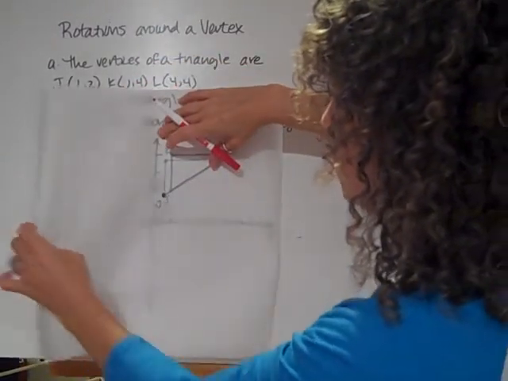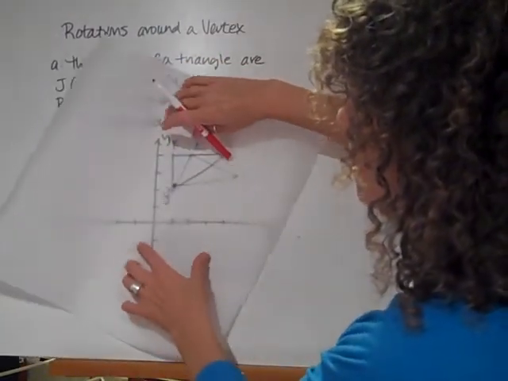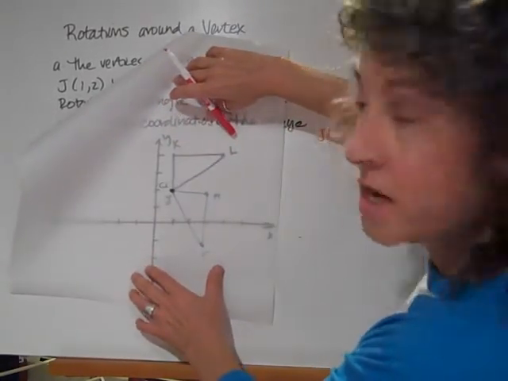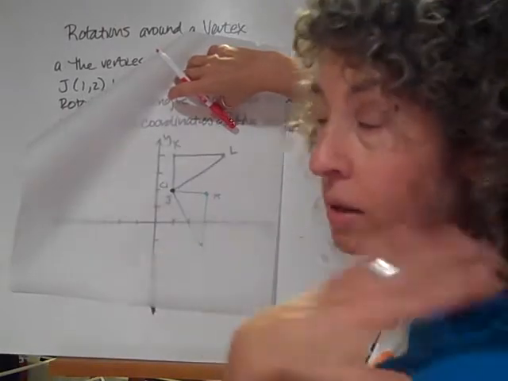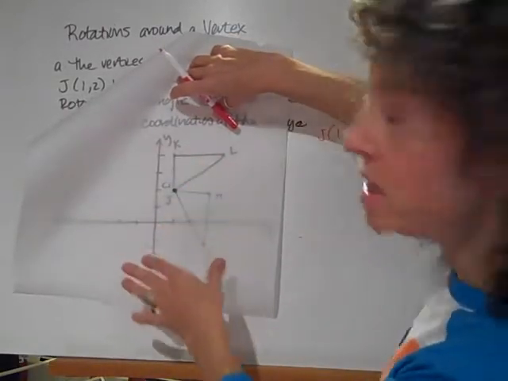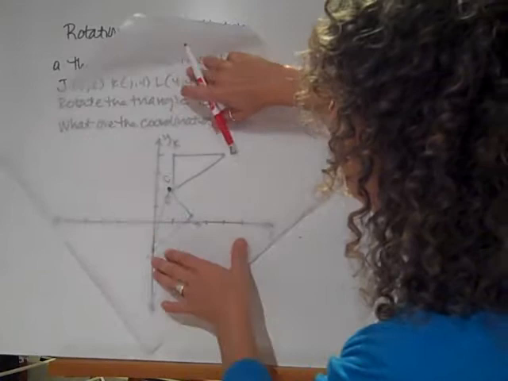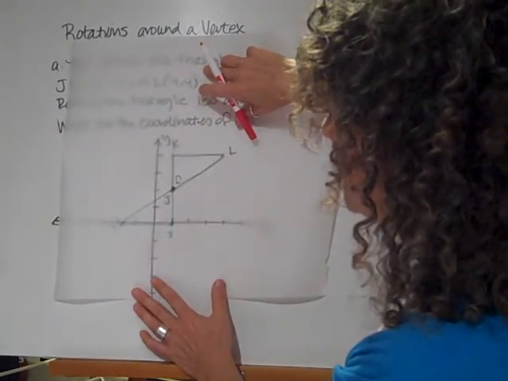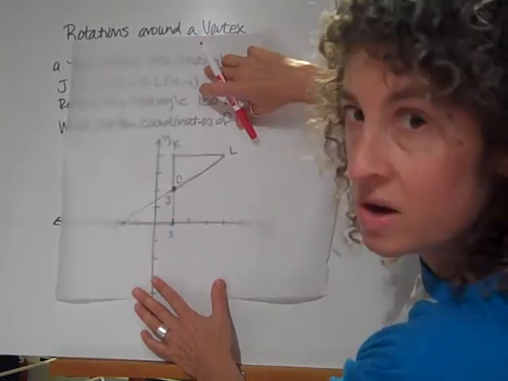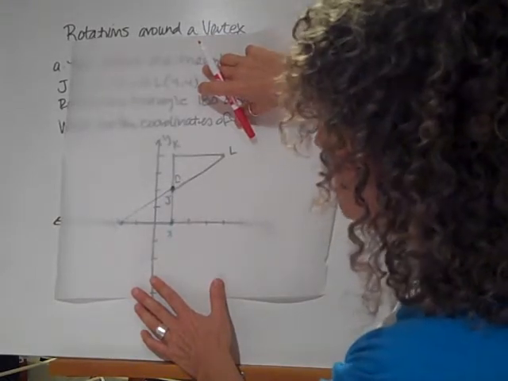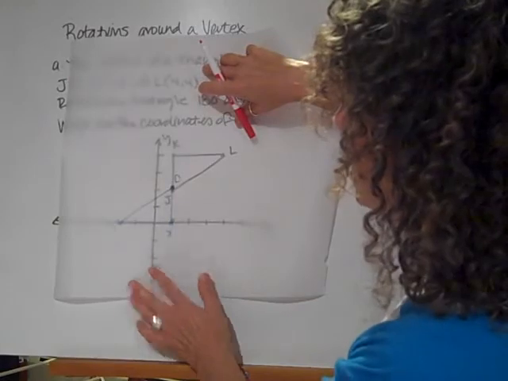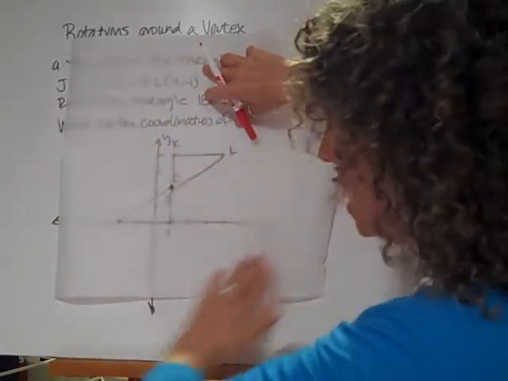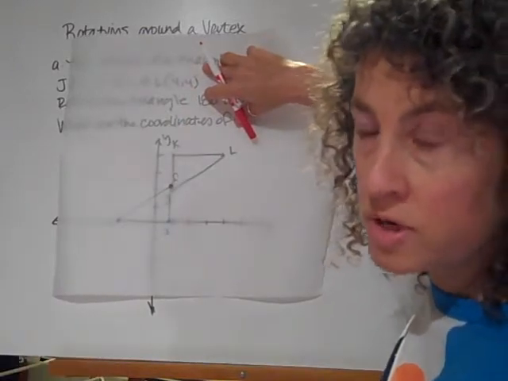All right, so I'm going to go 90 degrees, and again, doesn't matter which direction I'm going. Again, J is staying right on top of itself. I apologize for you looking at the back of my head while I'm rotating here. And then we're going to go another 90 degrees, so that we're at 180 degrees. We're upside down. So notice J is still right on top of J, and I'm going to take my new ordered pairs from here. So K and L were at the top of my figure before. Now they're at the bottom since I've gone 180 degrees.